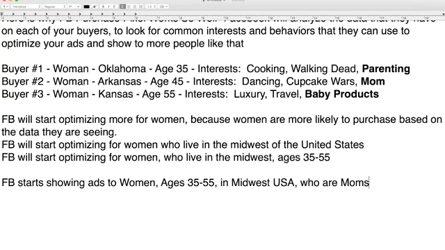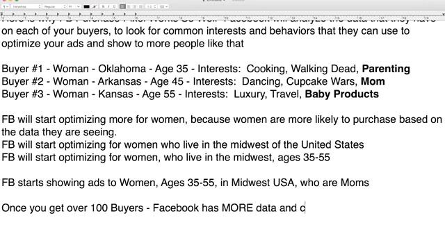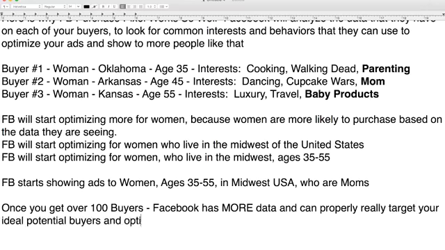They have behaviors. They know what these people like, where they live, what their ages are, all kinds of stuff about them. So as you get more and more and more buyers, okay? So the idea is once you get over 100 buyers, Facebook has more data and can properly really target your ideal potential buyers and optimize your ads for you.